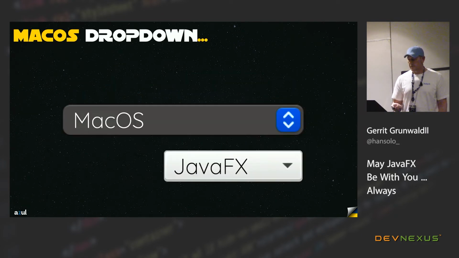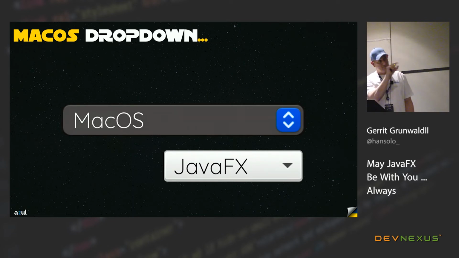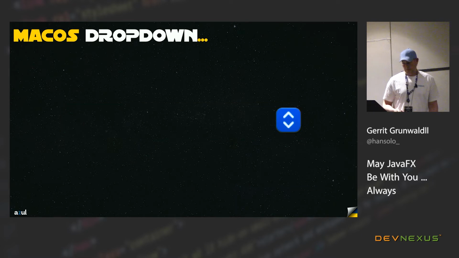Another example would be in macOS, the drop-down box looks like this, the upper one, and the JavaFX drop-down box is the lower one, which is really not the same. If you would like to make it look the same, you need a button where we have this little triangle on the lower one, and it should be this blue one. So again, you can do this with the SVG and CSS. So we only would like to create this thing.